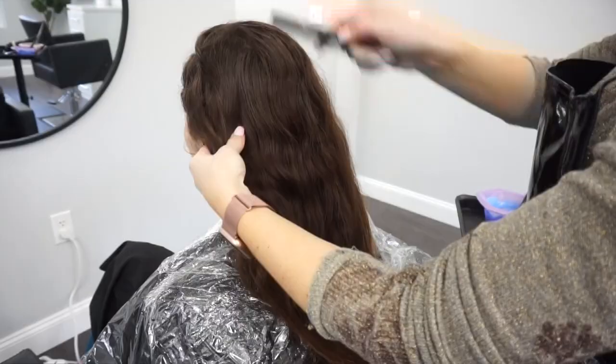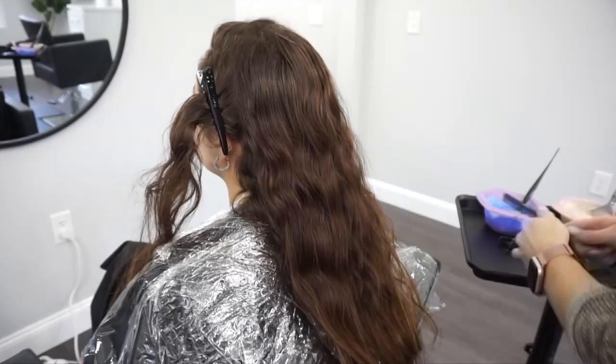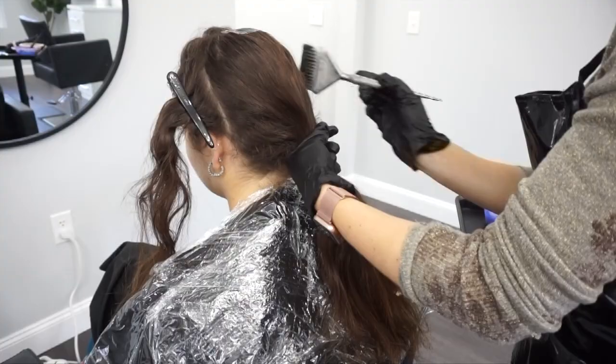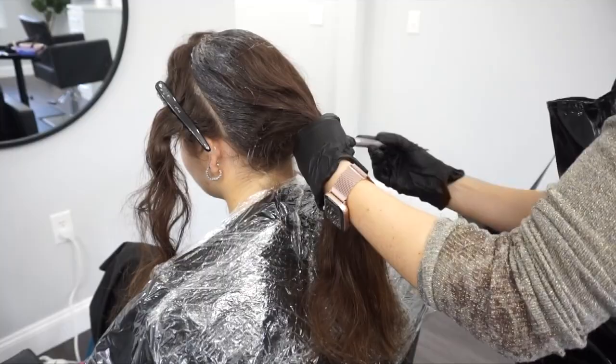So we're going to start sectioning her hair, and as you guys know, I usually like to do a headband section to separate the front and the back. So I'm going to take those front two sections and just clip them out of my way. And with this specific technique, I like to start on the back of the head just because it gives me a lot more control as I'm moving my way forward to the front of the head. And you guys will see what I'm talking about more when I go throughout the whole entire process of this.